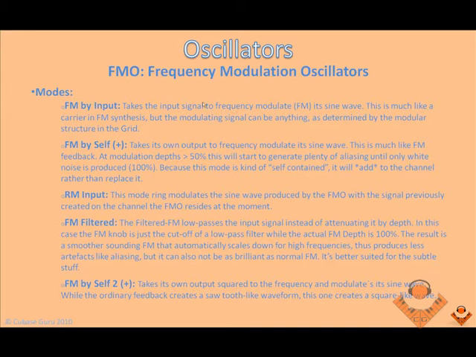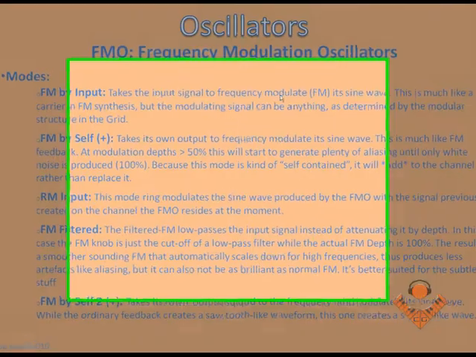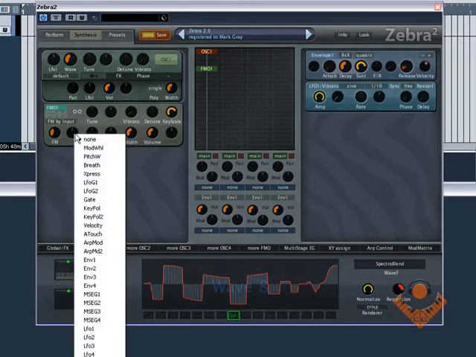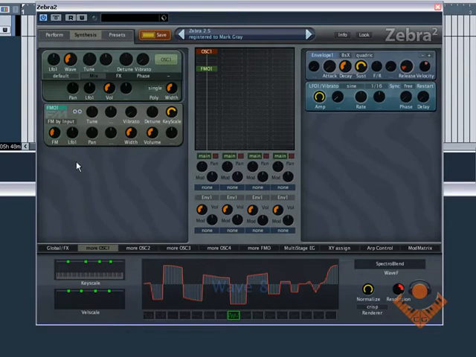So what's happening is the oscillator is sending the signal into the FM oscillator, and it's using that signal to modulate the sine wave. So that's what's happening here. And you can get some evil, evil, evil stuff. And of course it can all be modulated. Modulate that with the LFO.